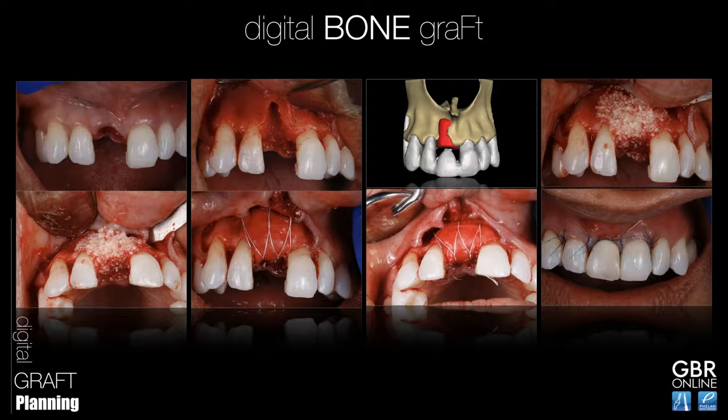I wanted access to be able to put particulate bone and cover it properly. So we decided ahead of time, because we had all that digital information, that we're just going to go ahead and open the flap. We open the flap. I over contoured the bone particulate because we do get a little bit of resorption as it remodels. I sutured the membrane in place. This is just a fancier version of one of my periosteal tacking sutures to hold the membrane in.